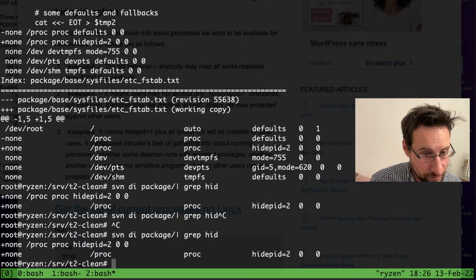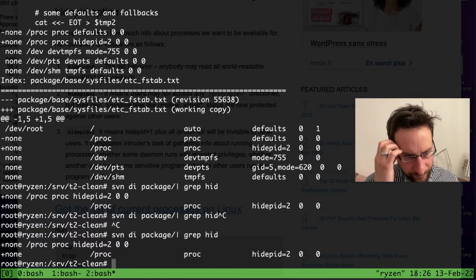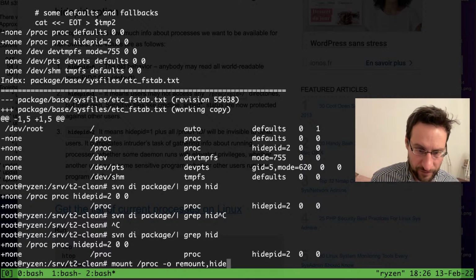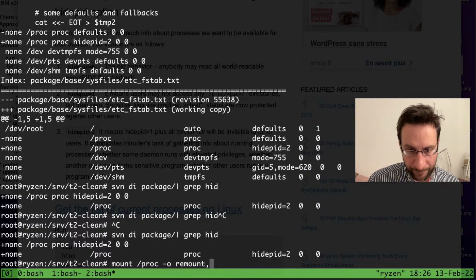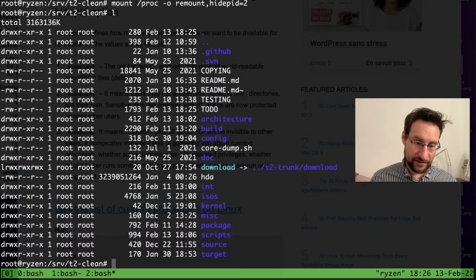So proc hidepid. Hidepid 2, I think this was mount, remount hidepid, theoretically we should copy and paste that, but I don't see a typo. Where's my mouse cursor? Hello mouse cursor. So yeah, the only question, I don't expect there to be any regression.